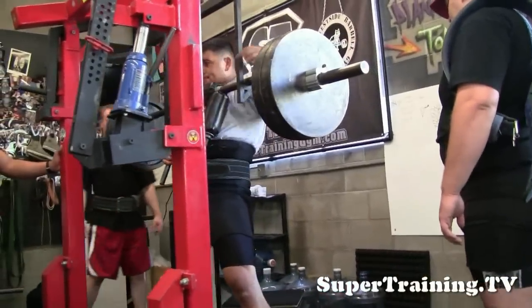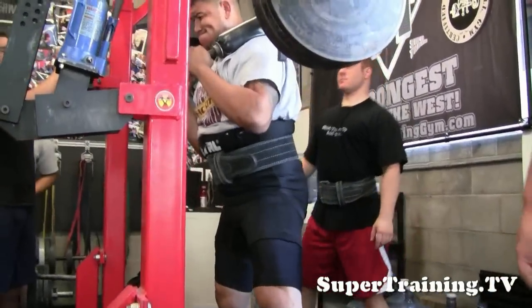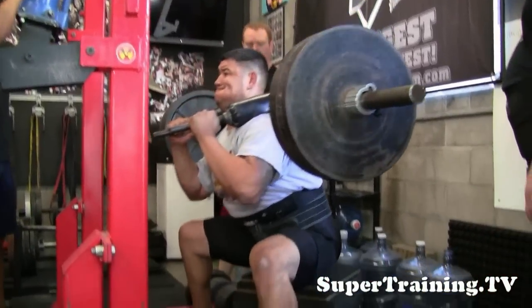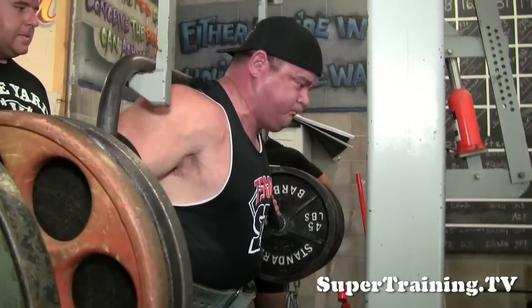So again, that just goes to show you, this is all about positioning and all about maintaining leverages. If you can maintain your leverage, if you don't have to lean over those 14 degrees when you're raw, you're gonna be able to push into the bar more effectively. You're gonna have a much more effective squat and a much better chance to squat big weights.